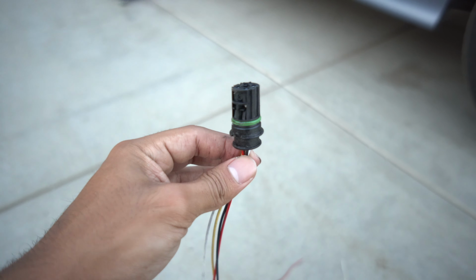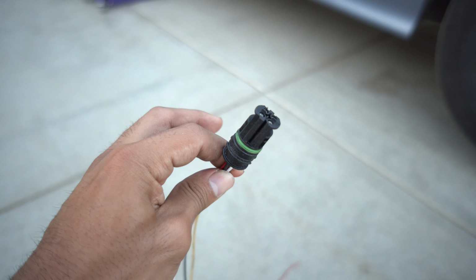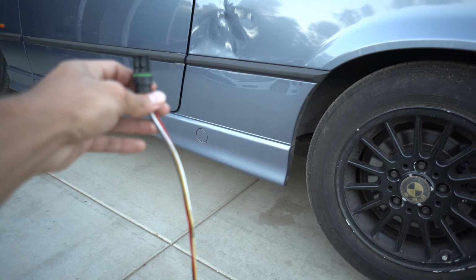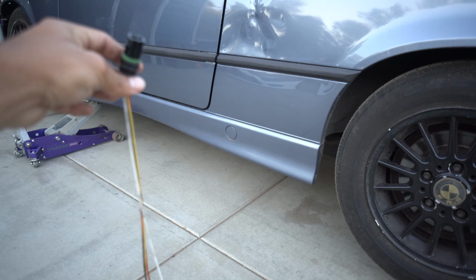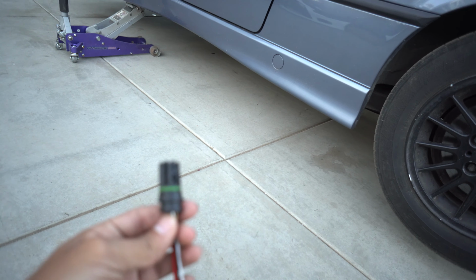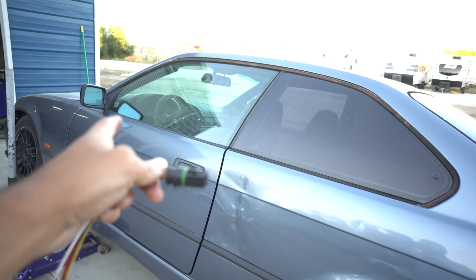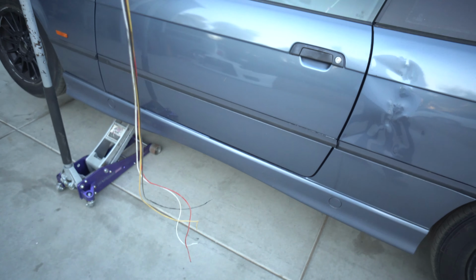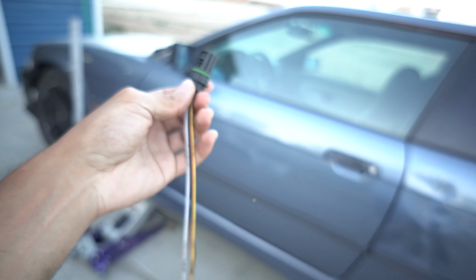But if any of you guys know or have replaced this on your E36, let me know. Yeah, it's kind of dangling from the middle, next to the shifter, around in that area. I'm about to look it up, see what this is for. My check engine light did come on, so this might be a possible culprit. But yeah, just another thing we gotta add to the list.